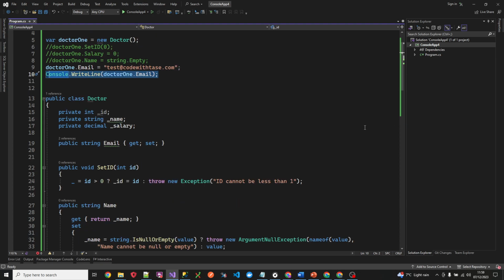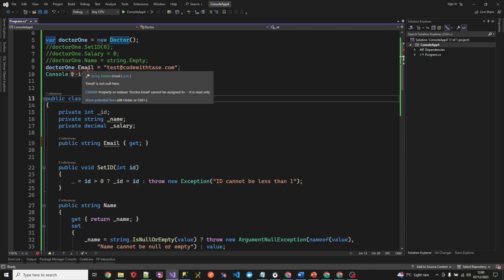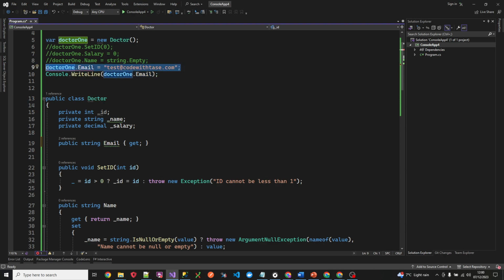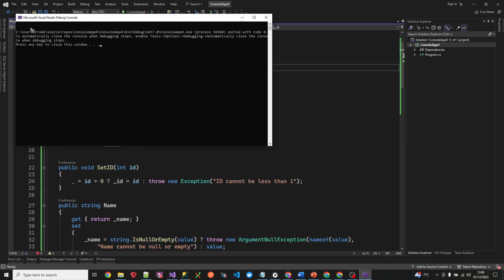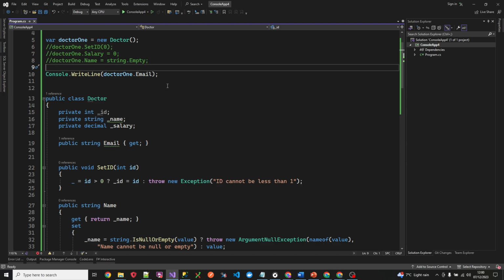If I only wanted to allow the user to access the variable, I would remove the set method, which means that they can only get the variable, but they wouldn't be able to set it. As you can see there, they can only get it, so this wouldn't work, because there's no set method to allow it to set that property. So I can run this and this will be empty because the property hasn't been set, obviously. You can't remove the get keyword and have a set on its own.